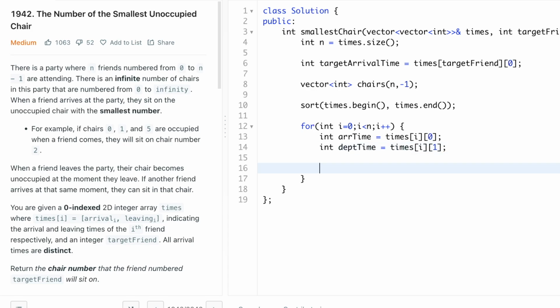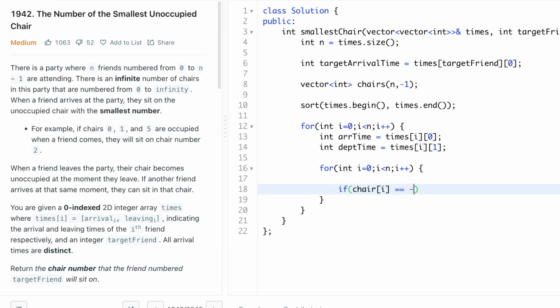Now we have got the arrival time and departure time. We will go for each chair. Now what we have to do? If the current chair is not assigned, that is, equals to -1, then we have to assign the current chair to the current person.